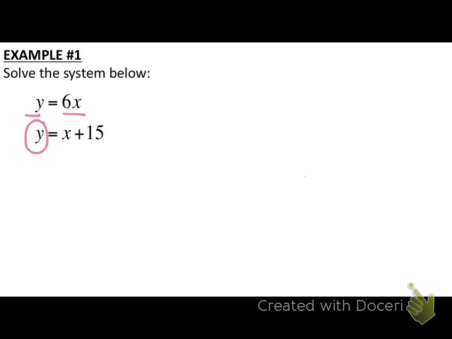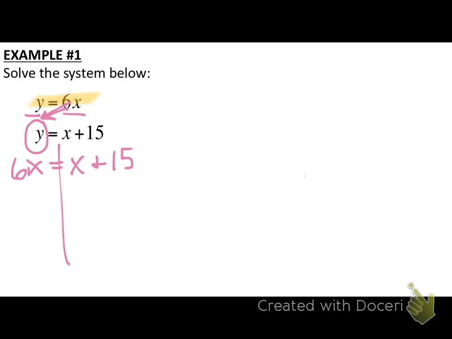Well, I see a y down here. And what I'm going to do is substitute that in. Remember, it's called substitution. I'm actually going to put in 6x in place of y. Okay, I just did the substitution. I'm going to back up one second. If y is equal to 6x, if they are literally equal to each other, then wherever I use a y, I could actually use a 6x instead because they are the same thing. So what I did is I took the 6x and I substituted it into the other equation.